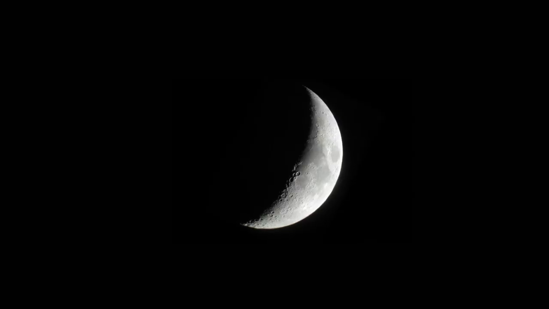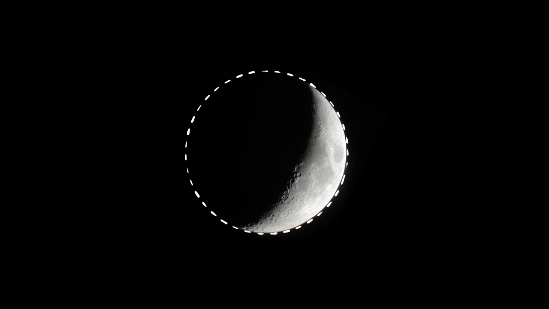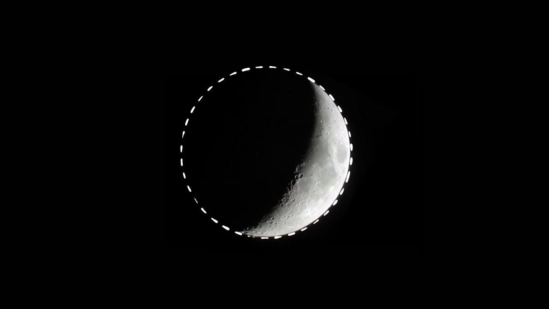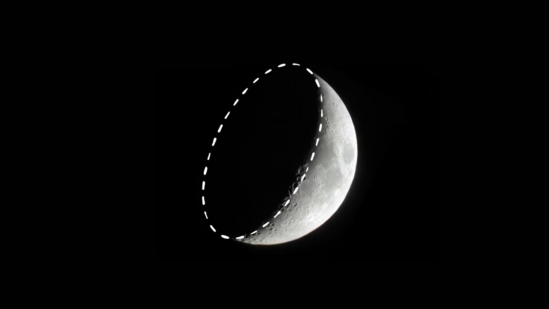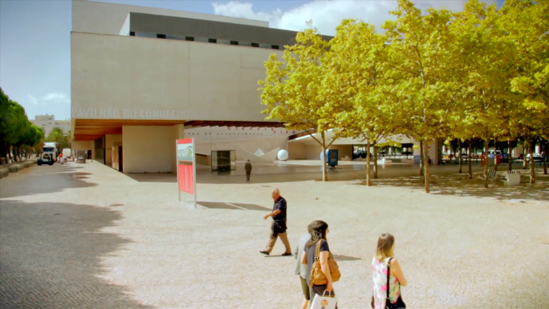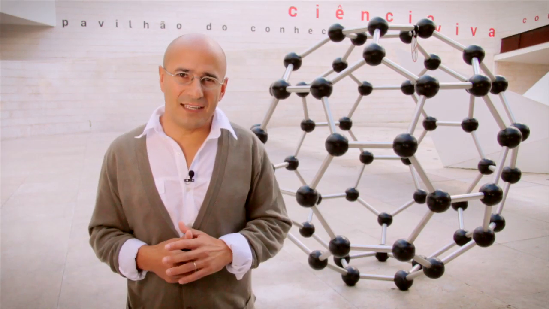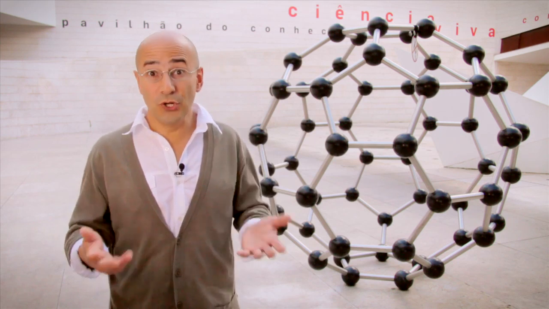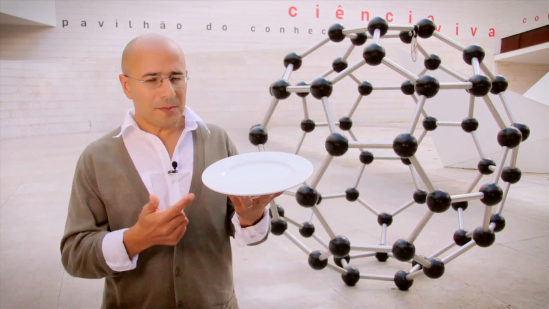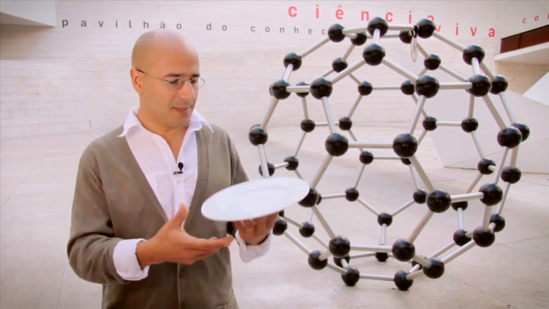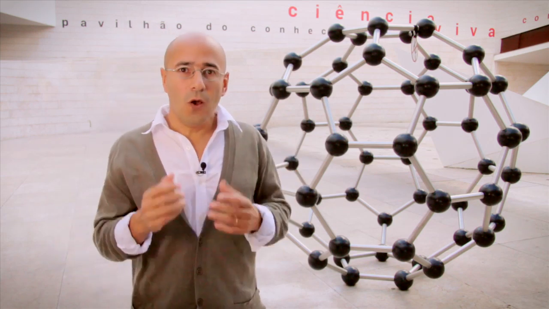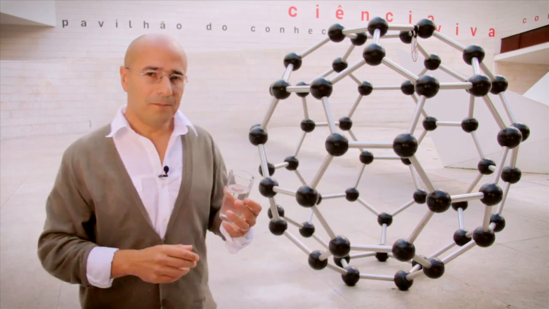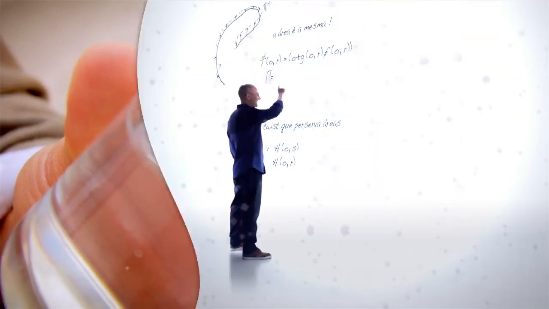Still, the outer part of the moon, which marks its outline, is part of a circle, while the inside part, which divides the shadow from the illuminated side of the moon, is part of an ellipse. The ellipse appears in our daily lives more often than we think. For example, if we slant this dish, its shape is an ellipse. Or a glass of water. When a cylindrical glass is tilted, the liquid inside shows the contour of an ellipse.